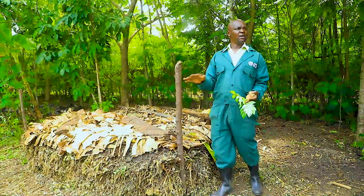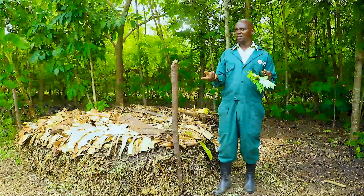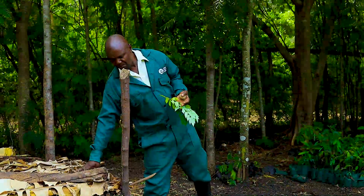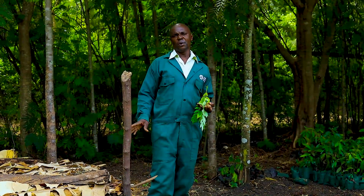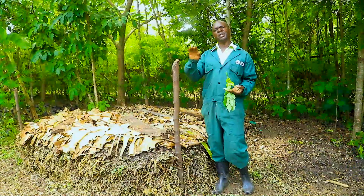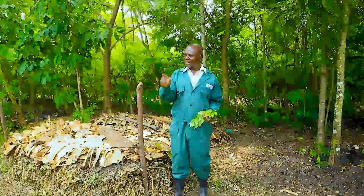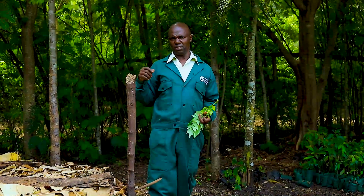Each and every layer, you must sprinkle water to bring that wetness. That is what will facilitate the microorganisms to start attacking the heat, and the decomposition will start taking place. We bring all this because in this compost manure, we want a manure resembling the one which we can buy in the agrovet, but with no chemical component on it.